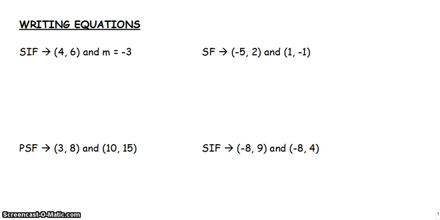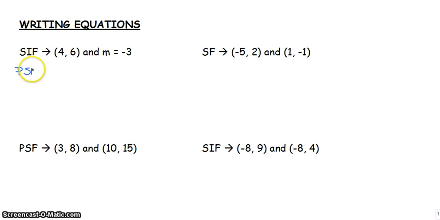Then we talked about writing equations in 3 different forms: slope-intercept form, standard form, and point-slope form. Our first one, we want to write the equation in slope-intercept form, given a point and the slope. If you go directly to slope-intercept form, we need the slope and the y-intercept. We look at our point. Our point is not the y-intercept because the x-coordinate is not 0.